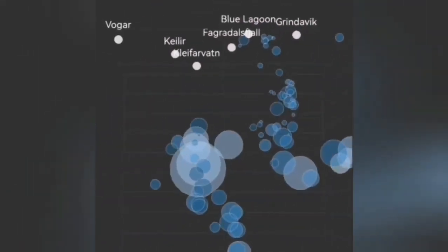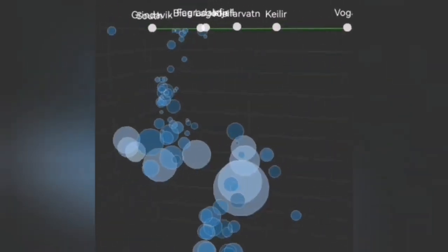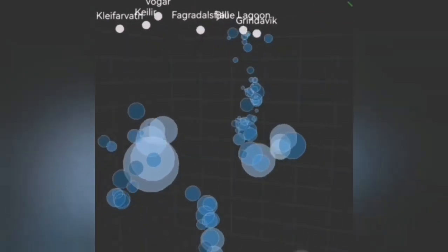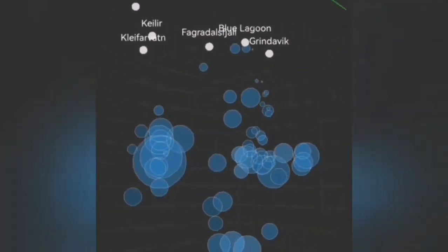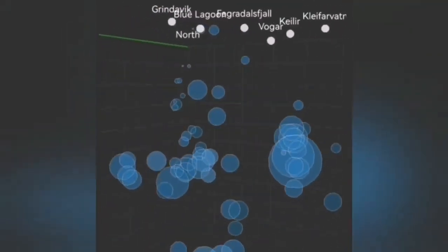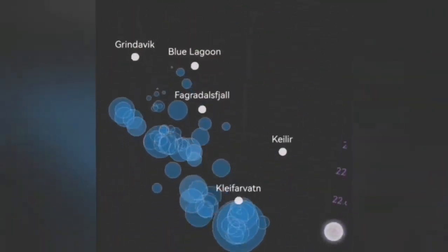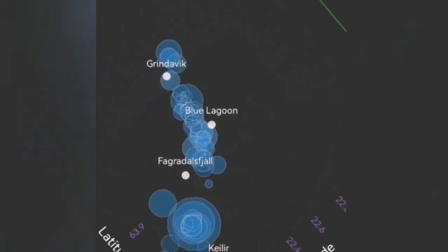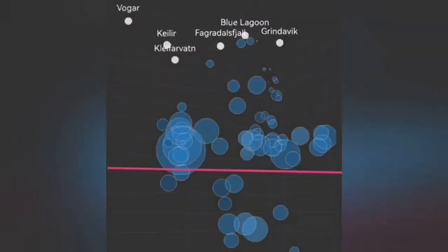We're going to study the depth diagram of the earthquakes at the Svartsengi, Blue Lagoon, and Grindavík area, focusing on the role the Kleifarvatn forward is playing. Just a few days ago, the earthquakes were small, all at a depth of five kilometers. Now it seems they're rising — we had a 3.3 magnitude — and the earthquakes are getting shallower. What we had at five kilometers depth was fault lines transferring movement from Svartsengi toward the east. Now it seems that area has opened up enough that magma is jumping through the cracks, and those smaller earthquakes are a sign of magma rising.